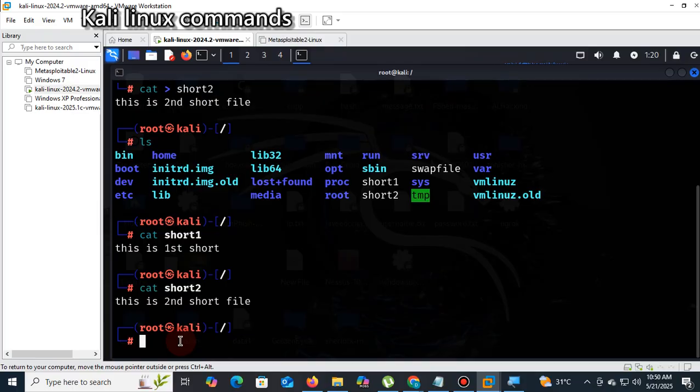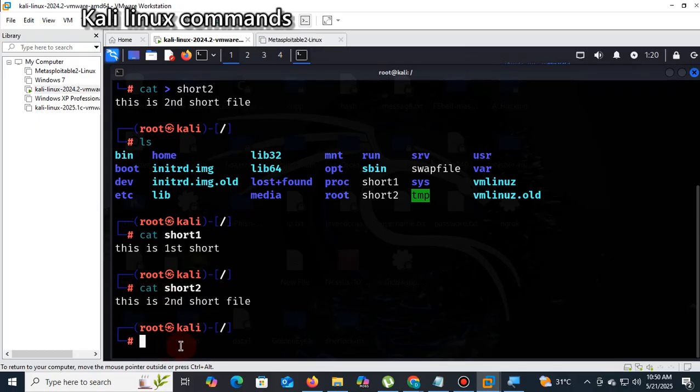I want to copy the data from the first file to the second file. What is the first file here? Short1. What is the second file here? Short2. The data of this first file needs to be copied into which file?